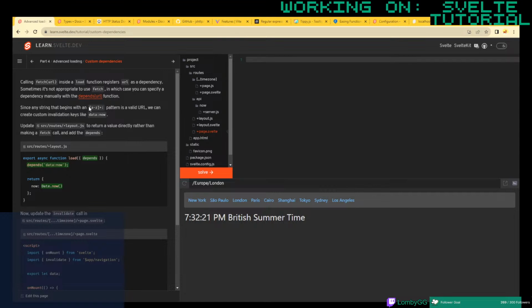Since any string that begins with an A to Z pattern is a valid URL, we can create custom invalidation keys like data:now. This I think is going a bit over my head now. Update our root layout file to return a value directly rather than making a fetch call, and add a depends. Okay.